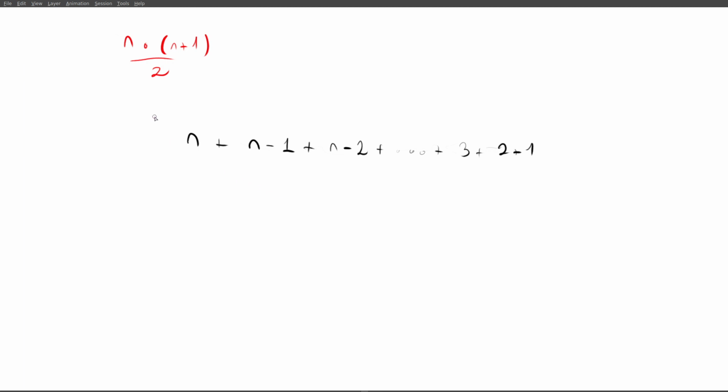And to show that this is equal to this, I think the simplest way is to notice that we have n elements, and by using the classic method of noticing that the first element and the last element have a sum of n plus 1, and now the second element and the penultimate element also have a sum of n plus 1. So all these elements, when we pair them up, and perhaps if n is odd, then the middle element will be left out, have value of first element plus last element divided by 2. And this is exactly our formula.